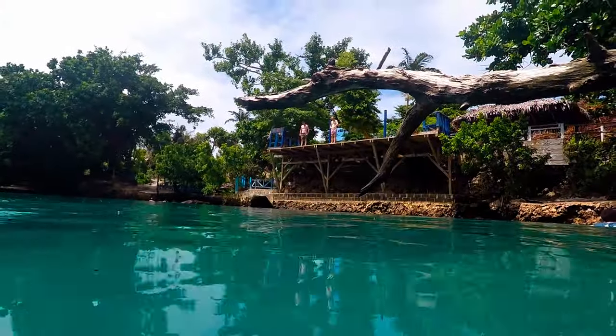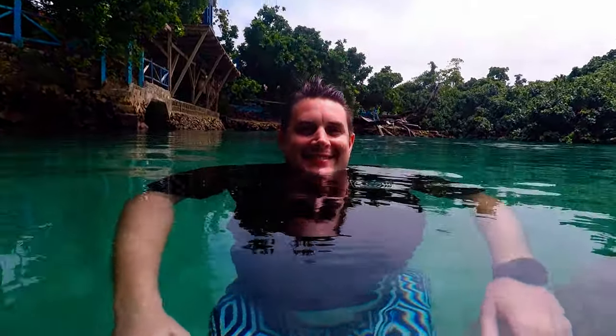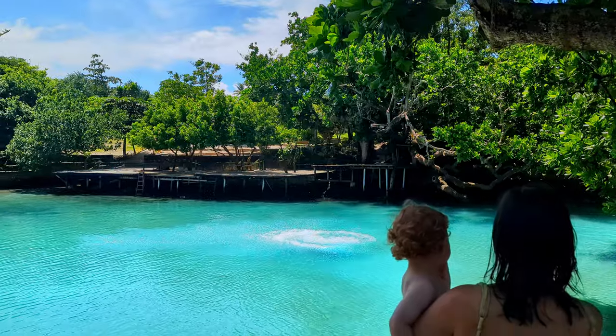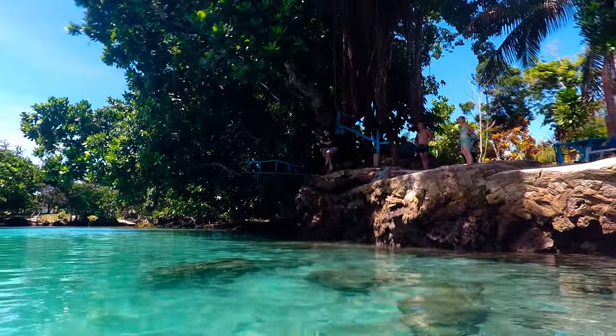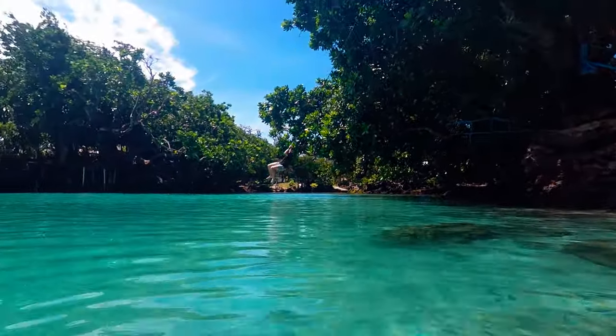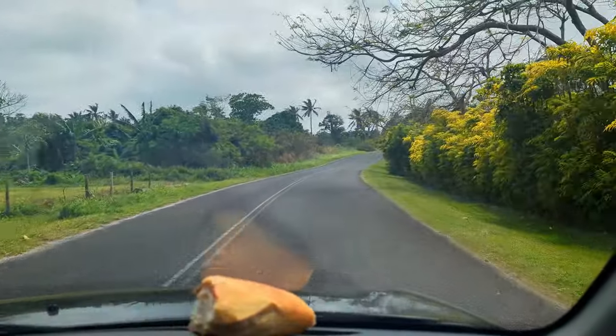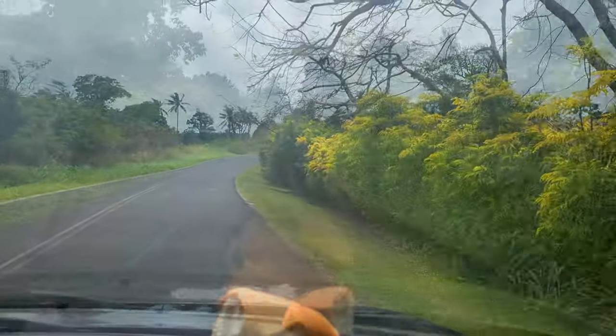It was pretty hot when we came, so sitting in the water was refreshing. While it is a pretty good place to relax, I think it's pretty safe to say that everyone's favourite part of the Blue Lagoon is the rope swing. It's worth noting that the water here is fresh water, so just be careful if there's been a bit of rain around when you visit, because the water will be absolutely freezing. After we finished cooling off, it was back on the road, heading from the eastern side of Efate up to the north.